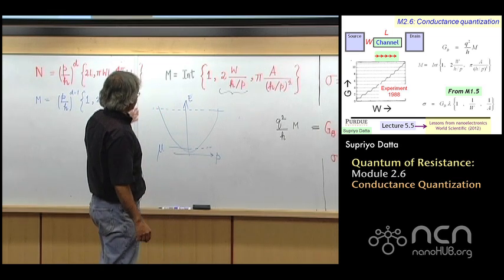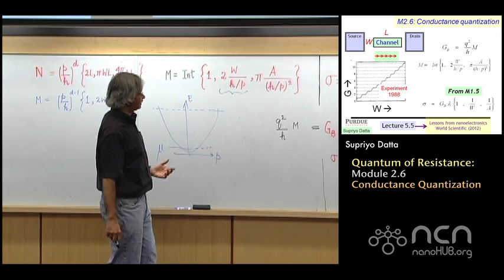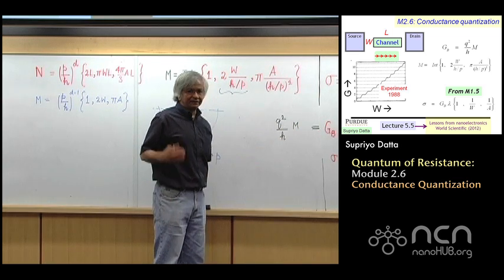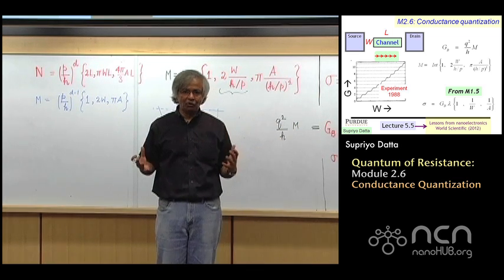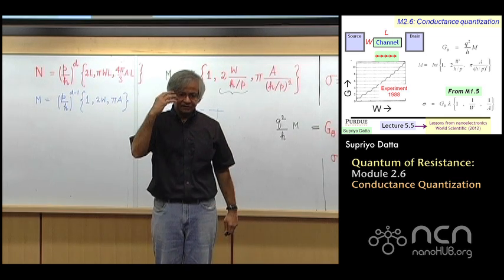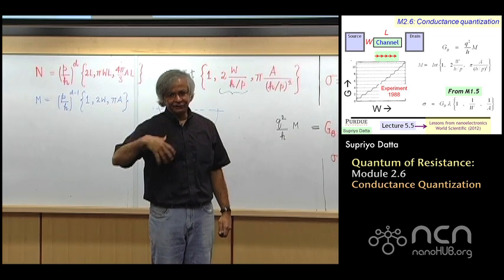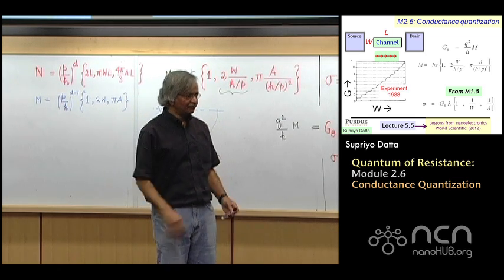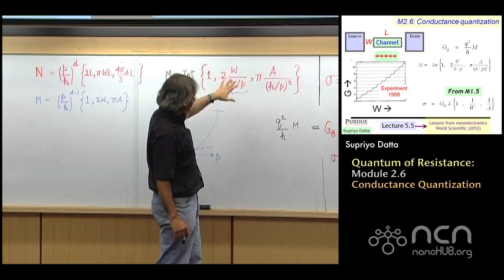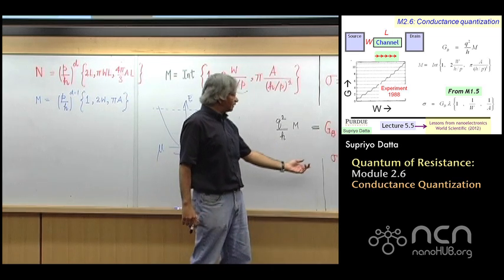And it is usually interpreted as, again, this idea that the ballistic conductance should be Q squared over H times the number that tells you the number of, it's called the number of modes, which tells you essentially the number of channels. So conceptually, I almost think of these M's kind of as these lanes on this highway, that is how many lanes do you have for electrons to go from left to right. And if you want the conductivity, then of course, we can use this relation that we had last week.